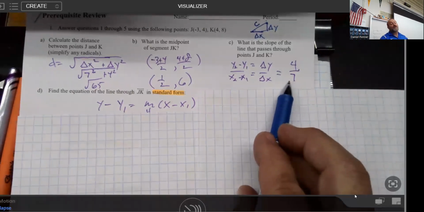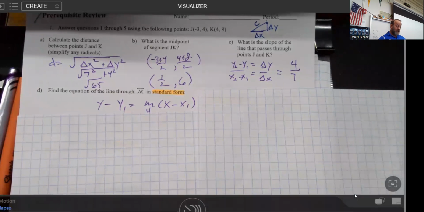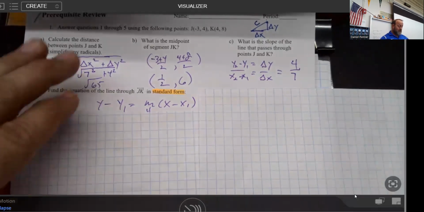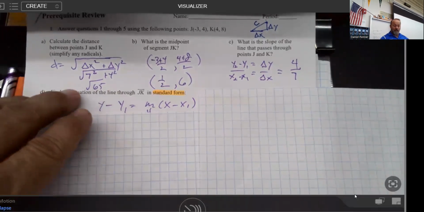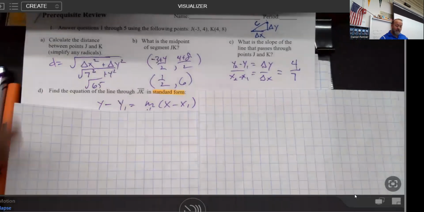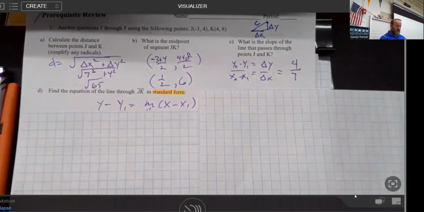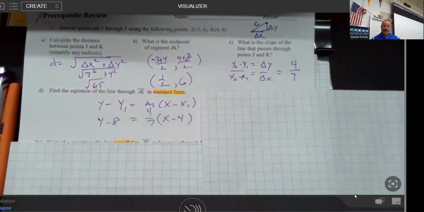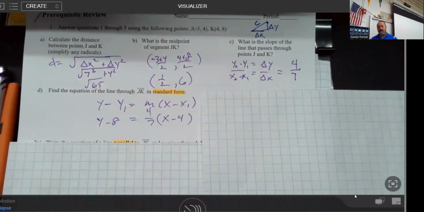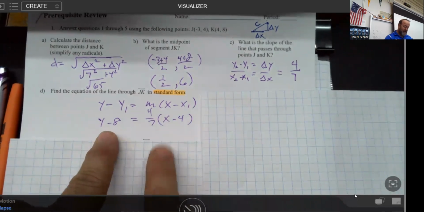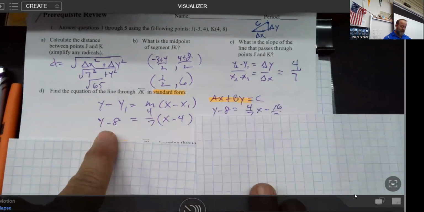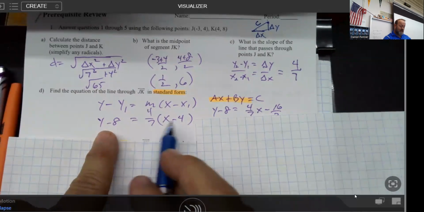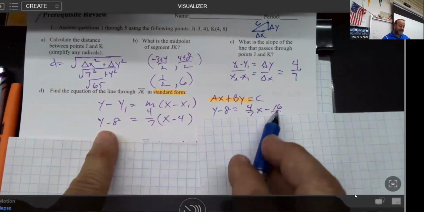That's one of the reasons why you really want to make sure your slope is correct, because you're going to use it over and over again. So I put 4/7 in that place where m is. And I also, because I could choose either value, I chose to use the value 4/8 because I felt like that was easier. Now, the only problem that I have here is it specifically says I want standard form. This is point slope form. So the first thing I did is I distributed this out like this. 4/7 times x and 4 times 4 is 16.